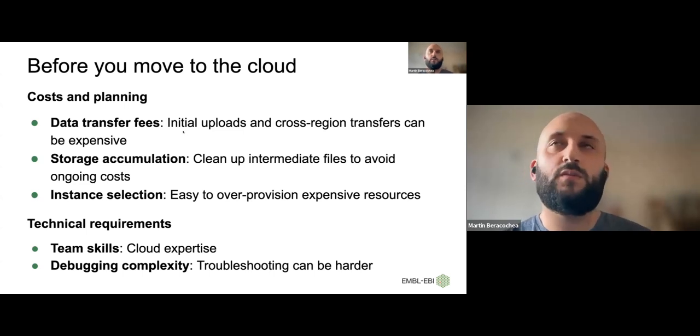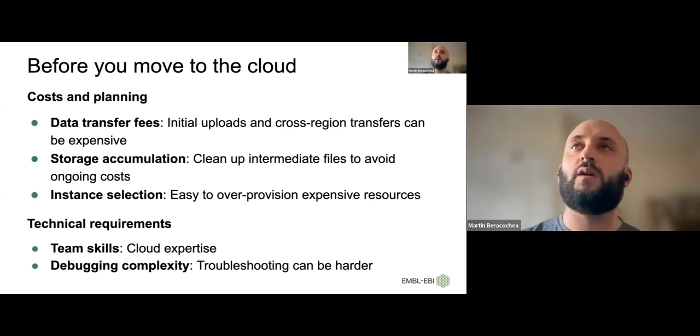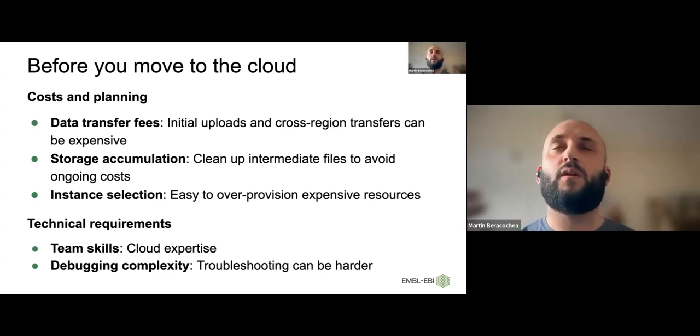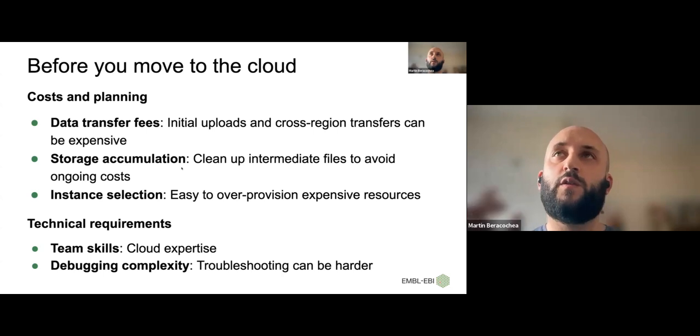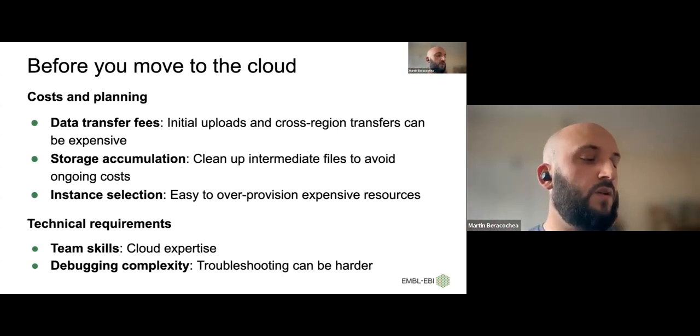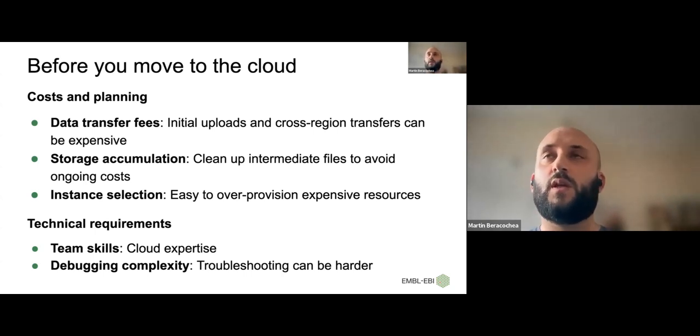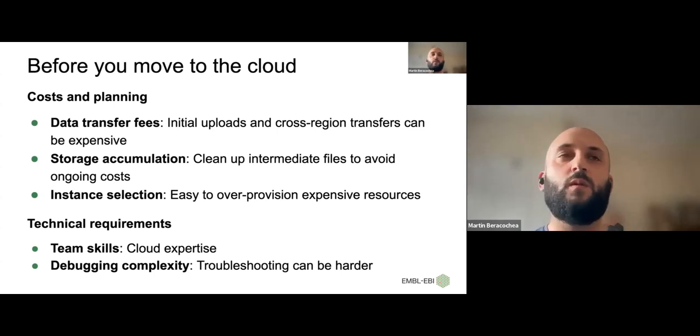I think the most common issues are when you transfer data in and out of Google's network. Say you run a bunch of pipelines in there and you want to pull the results back. If you have large amounts of data, I'm talking about terabytes and terabytes, that's going to become expensive at some point. Another thing that happens every now and then is if you don't clean up as you go. If you process a bunch of data, you need to clear up your storage. Just don't leave stuff lying around in cloud storage, because that's going to build up over time. And it's quite easy to miss because it's not very visible.